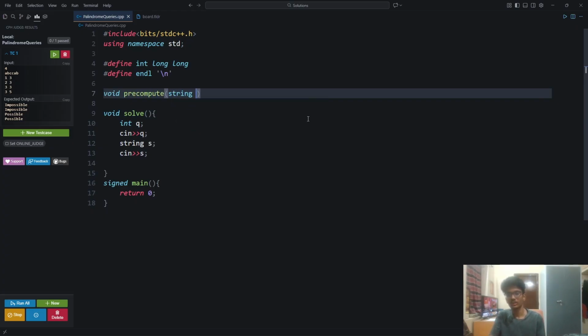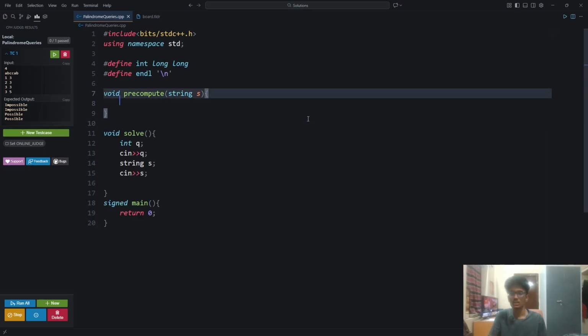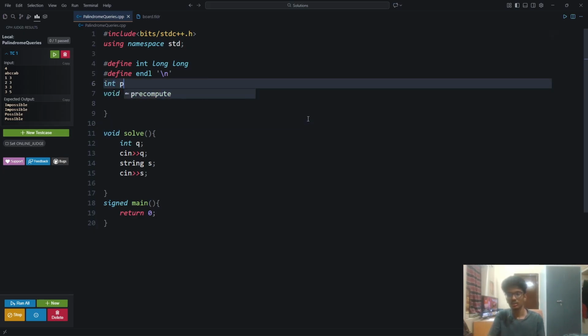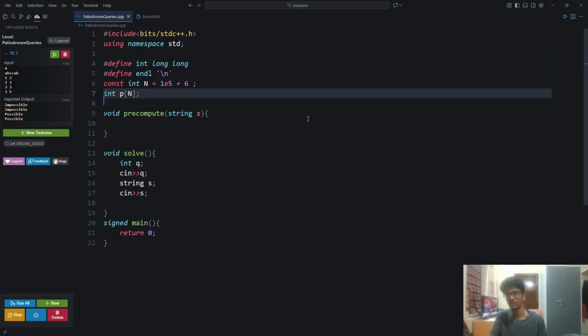Void pre-compute for every string s, and you just need to create this p array once again with size n, and this time the size is the same, constant n equal to 1e5. Previously we took 6, right? This time let's not miss the semicolon like we did previously.